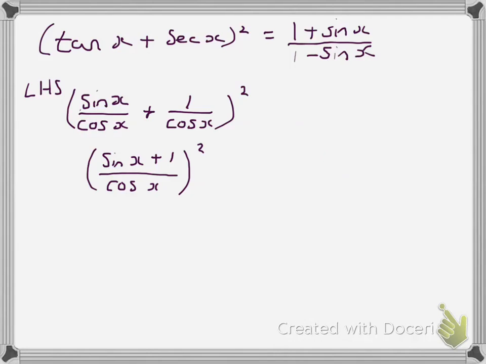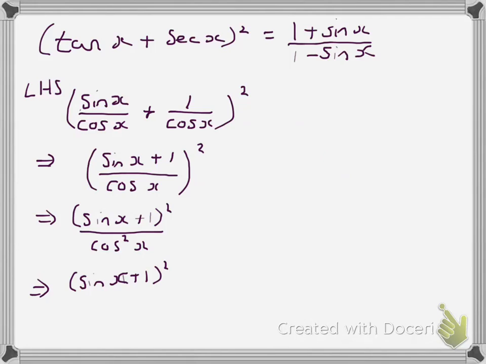So let's have a look. What can I do? Let's split that up, so that I've got sin x plus 1 all squared on the top, and cos squared x, because it's cos x all squared, on the bottom. How does that help me? Well, again, thinking back to my identities, I know that sin squared x plus cos squared x is equal to 1. So I can rearrange that and know that cos squared x is equal to 1 minus sin squared x. So let's write that in instead. Sin x plus 1 on the top, all squared, and now I've got 1 minus sin squared x on the bottom. As you can see, it's now starting to look a bit more like the right hand side, but I've got some squares involved.